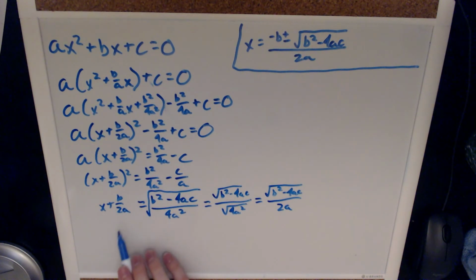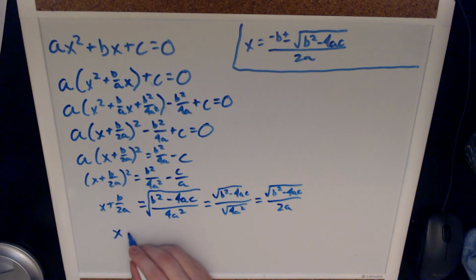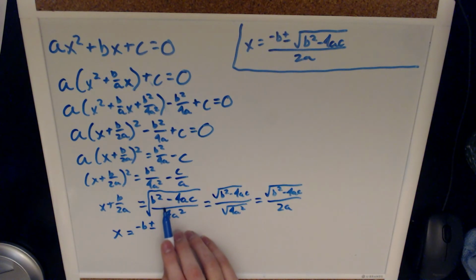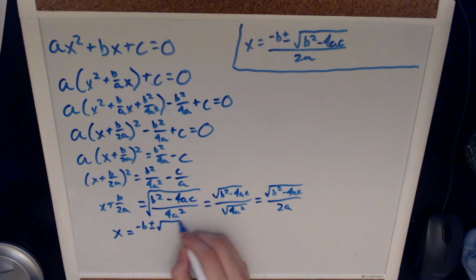We just need to subtract our b over 2a, and now since these are like terms, we can combine them directly. So we have x equals negative b plus or minus. Pause real quick to go over why this is plus or minus. Since we're taking the square root, the original value underneath the square root is going to be positive, but the square root of it can be positive or negative. Think about it, the square root of 4 can be negative 2 or positive 2. They both square to 4. So we have plus or minus the square root of b squared minus 4ac over our 2a.